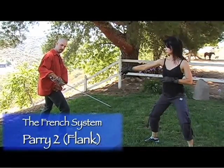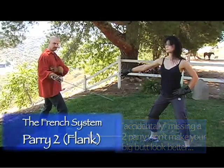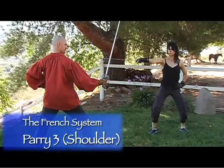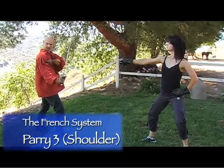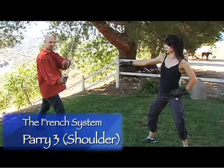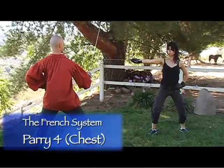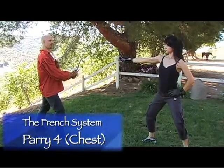She's attacking this area on my body, and my shoulder is relaxed. I have a bend in my elbow, and it's just a nice relaxed position at an angle. Three is to the shoulder. You can see the tip goes up in the air, just above the bicep and just below the shoulder where she's attacking. If my wrist is in the right position, it should hit kind of in this tang area. Four is to the chest, so you just move it right over. That's four. Five is to the head.